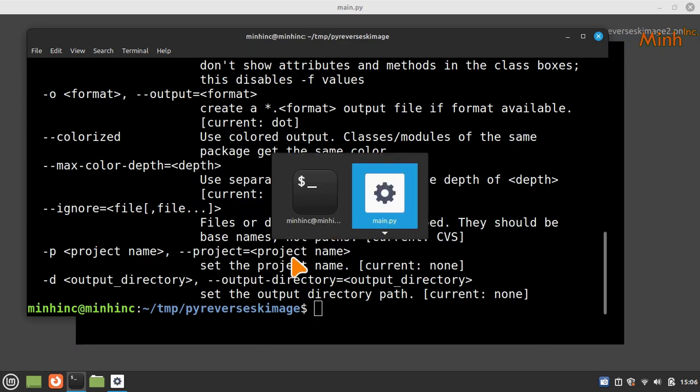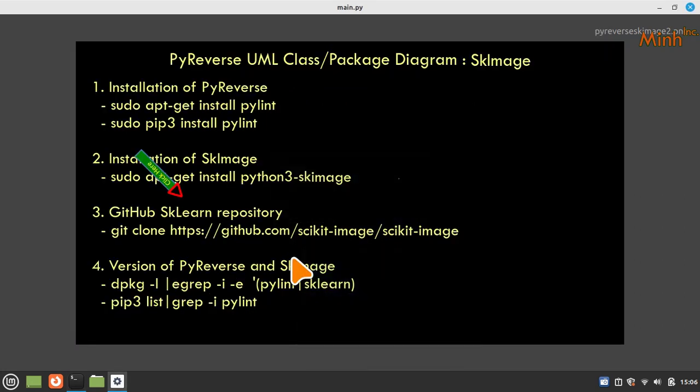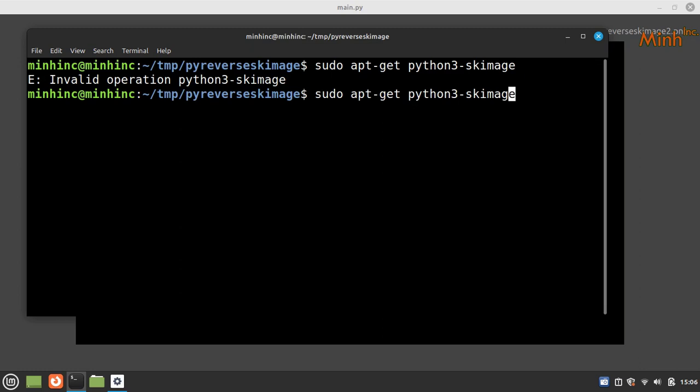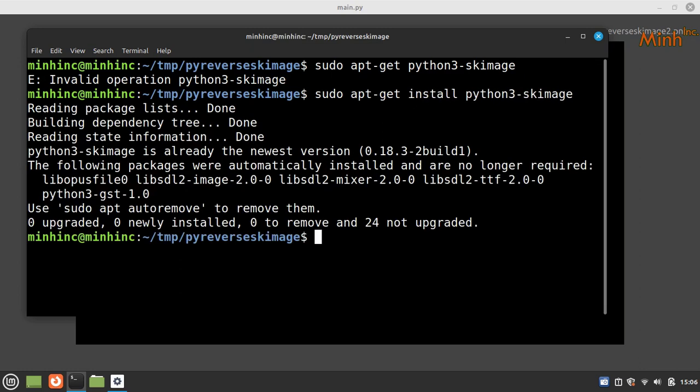Now we'll have the installation of Python 3 SkImage. Sudo apt get install python3-skimage. It is already installed and the version is 0.18.3-2.